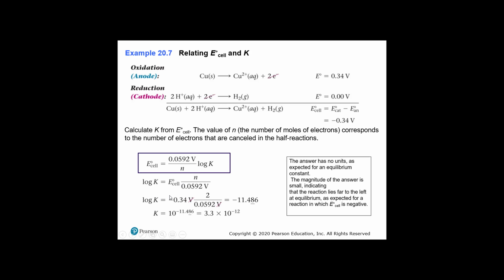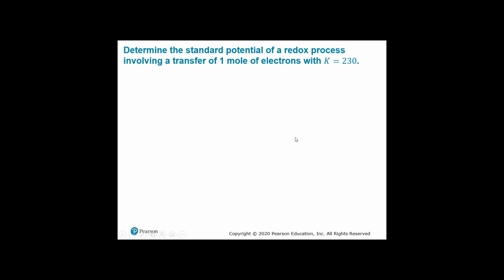So here is the cell potential. Here, we're solving for K, so that's why everything's flipped here. And we have the volts that were given to us. Plug it in. So this might be a little easier than the other one. It just depends on what you're comfortable with. Now we have this. We can solve for this, the inverse log, and it gives us our value. And this is what is given to explain what this would be. So there's 2 different ways. The formulas are a little different, but the answers and the steps are mostly the same. So it just depends on which one you're comfortable with. So that's why I'm showing both.